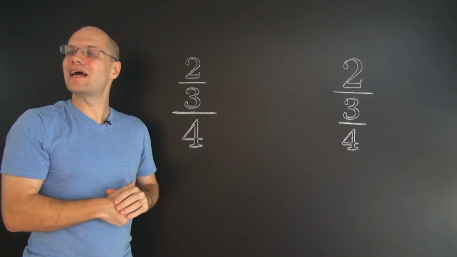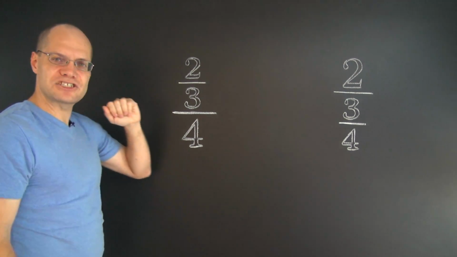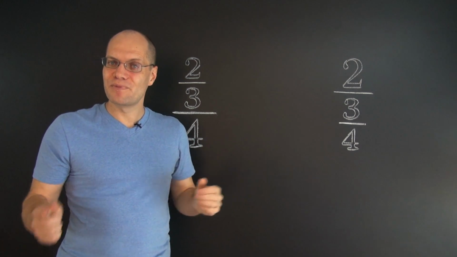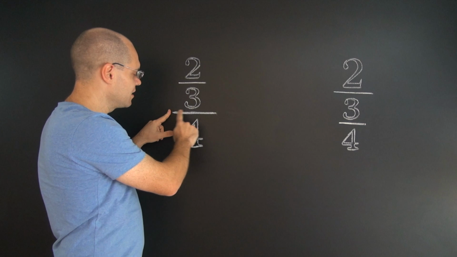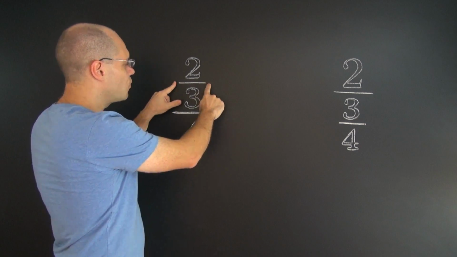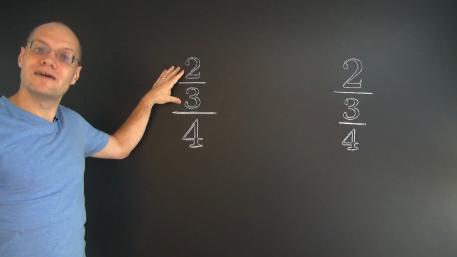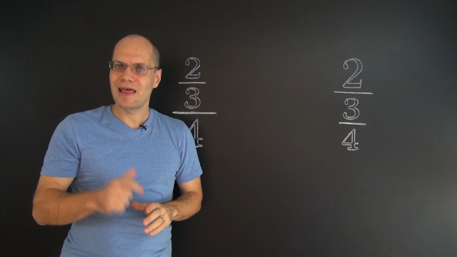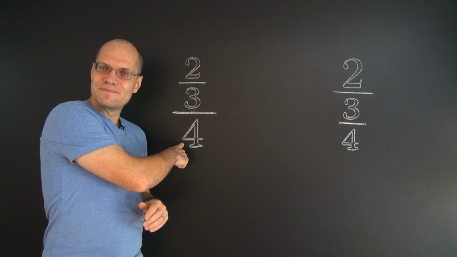Well, here's what I'm seeing. In the first example, I see a fraction over a number. And how do I see it? Well, the main giveaway is the width of this bar. This bar right here is wider than this bar. Therefore, it groups 2 and 3 together in the numerator, where they form a fraction of 2/3, and the 4 is all by itself in the denominator.